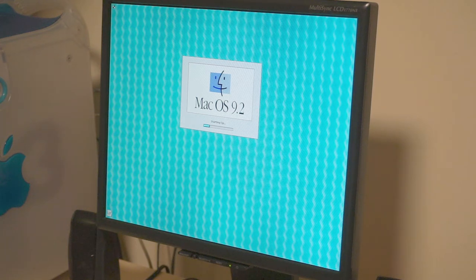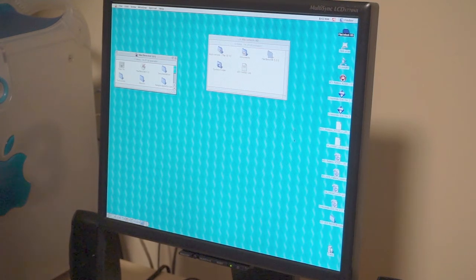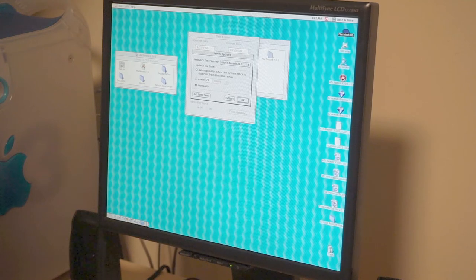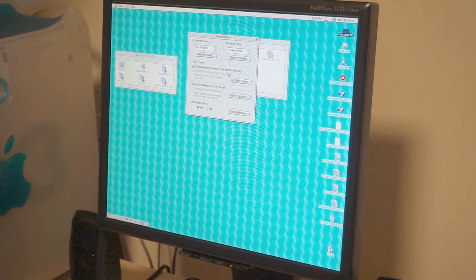So this might be running a stock install of 9.2. I don't really remember what's on here. Yeah, I do have a Sonnet G4500 in here with the G4 extensions installed. Okay, let's see. It's got the date and time wrong, and it hasn't picked it off of NTP. Let's fix that first. Server options, set time now. And it's on the network. TCP/IP. It's got a valid IP address. Start synchronizing it again. There we go. Boom. 8:46 p.m.